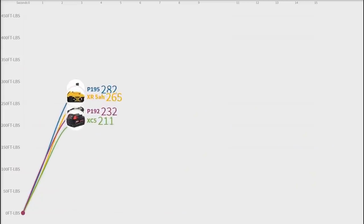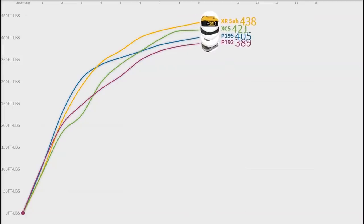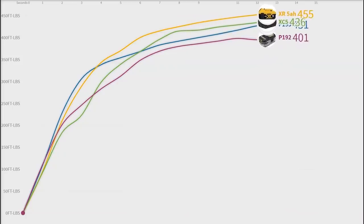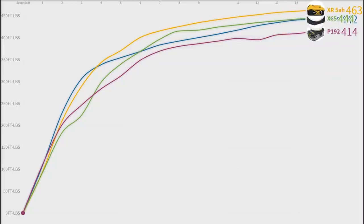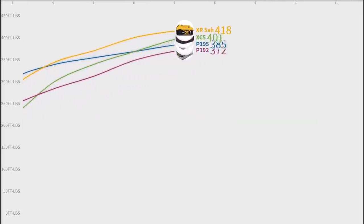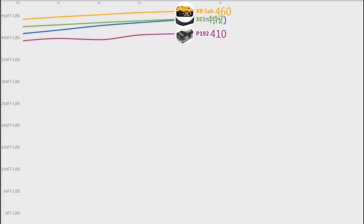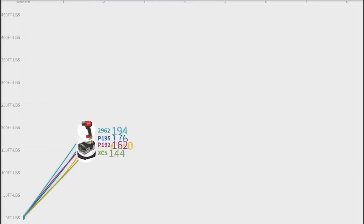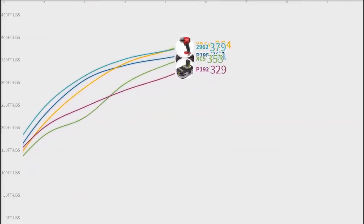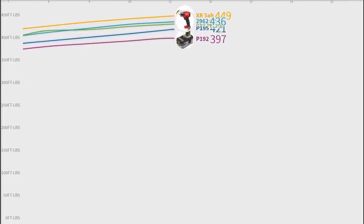The P262 has one last chance — with the DeWalt 5 amp hour pack and adapter. These are median runs, as always, with each pack getting 3 goes, and decent consistency was seen. The DeWalt battery on the Ryobi P262 made 461 foot-pounds — the most of the lot — and we're not going to pretend to know why. We've used new and at least 2-year-old XC 5.0s on the Gen 2 without a huge torque difference, so we don't think it's battery age. This 'hybrid abomination' sees an advantage on fasteners 350 foot-pounds and up, holding to the end and making 12 foot-pounds over the Milwaukee tool — nothing significant, but interesting to see.